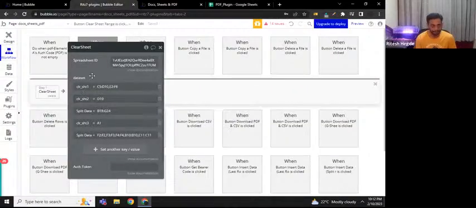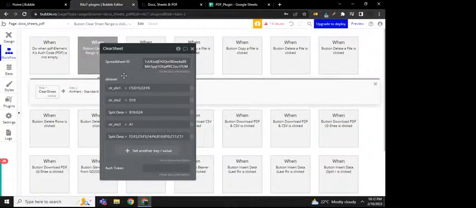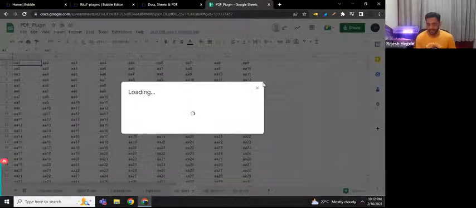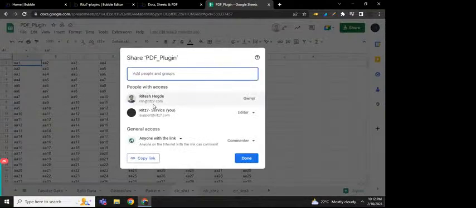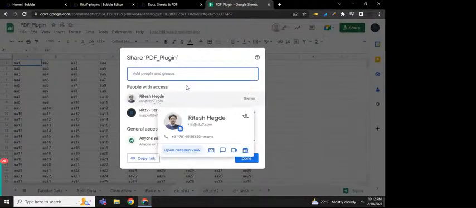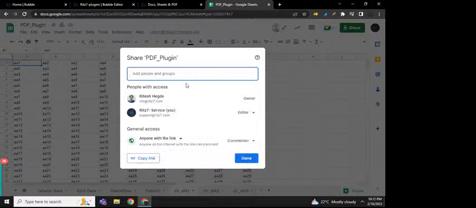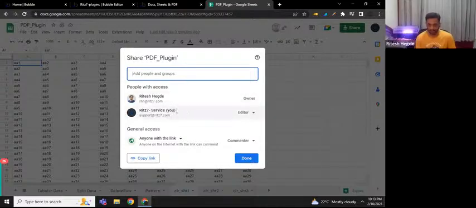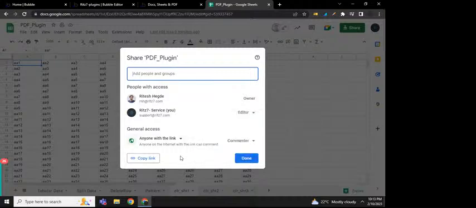support@rit7.com. Oh, so it is possible. Wait, what was that? As an editor. As an editor? Yeah. Oh, so I think I used to have to share it with anyone with the link and make them an editor, but you're saying if I just share it with support@rit7.com and make that an editor, then I can use it without the OAuth. Yeah. That's fantastic. Okay. So as long as the information is not sensitive, it should be fine to share it with you.